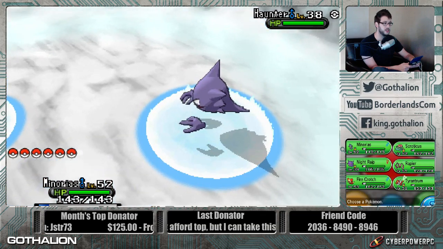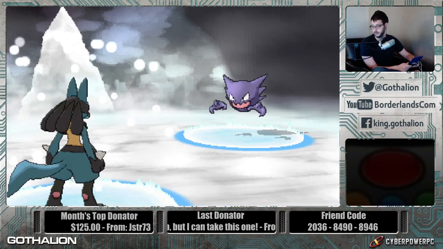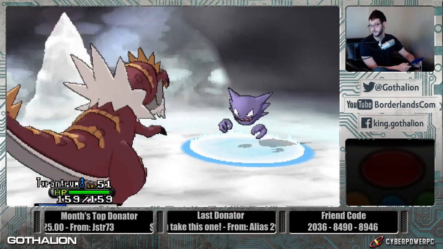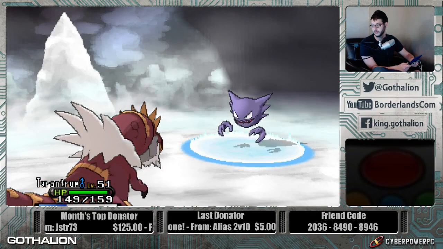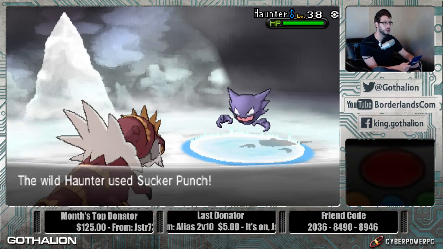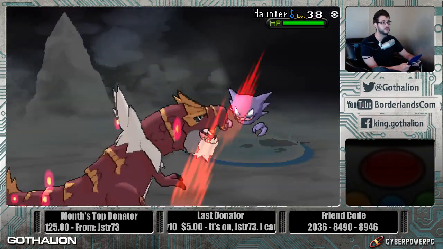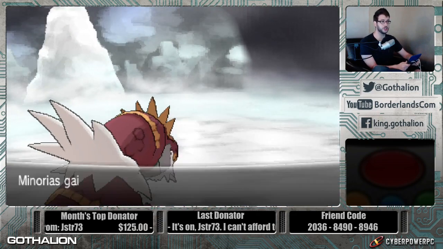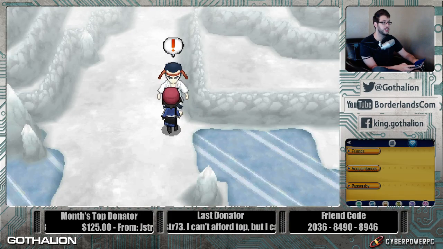Let's just send in Tyrantrum, I don't have any great choices against him. Dragon Claw, Dragon Claw. Oh, I should've used Crunch, because it's dark. Damn it. It would have one-shot him harder. Though I did get STAB off of that.